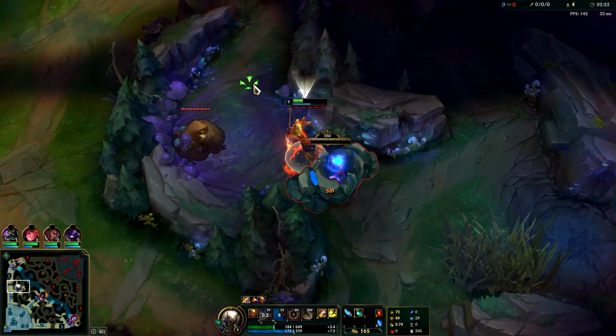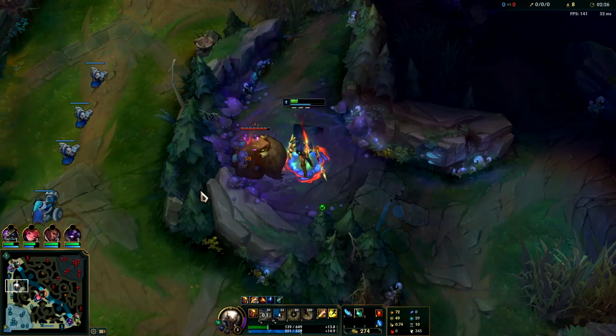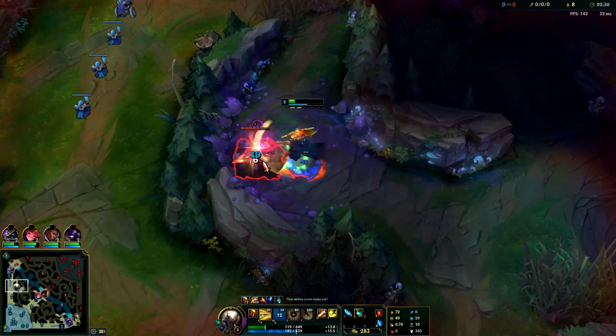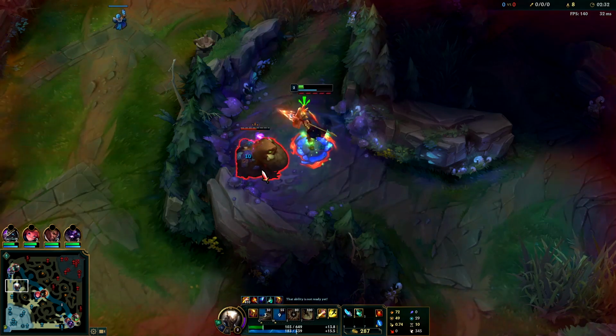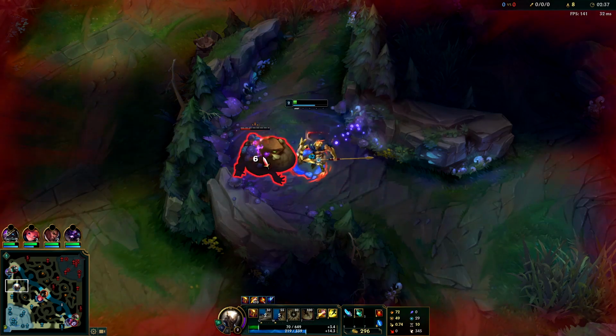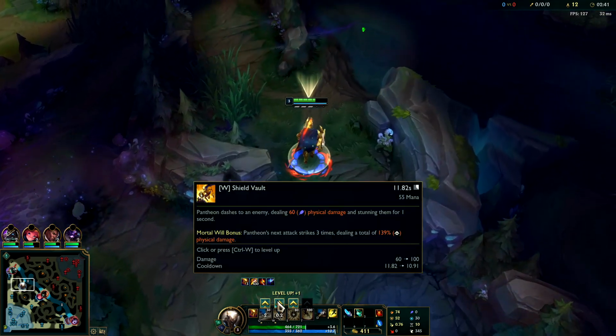The Gromp's going to be healing us back up a lot, so don't stress out about your HP at this point. You can hit a refill if you want to, but you should be able to get close to full HP off this guy. Your empowered W, like I said, it's always better if you can reach them with it rather than using anything else. That way you can get the extra charges, plus its damage is super high.